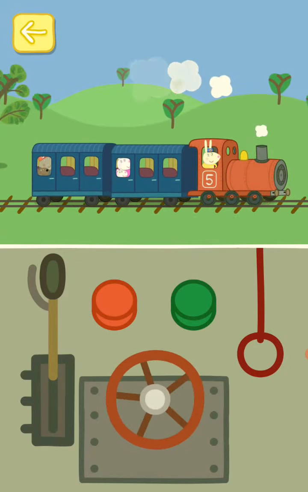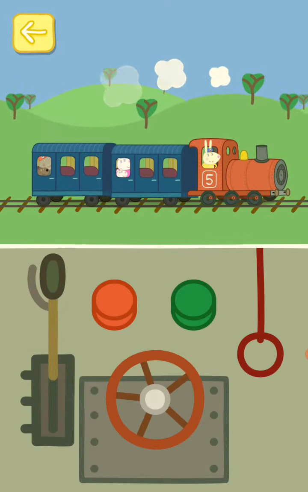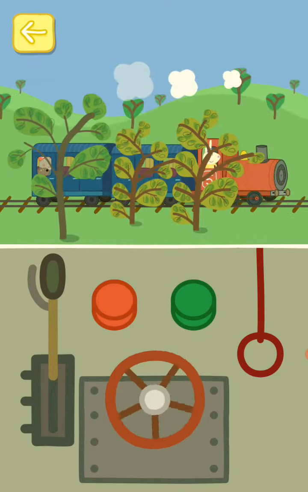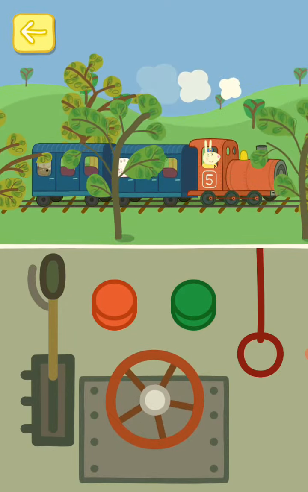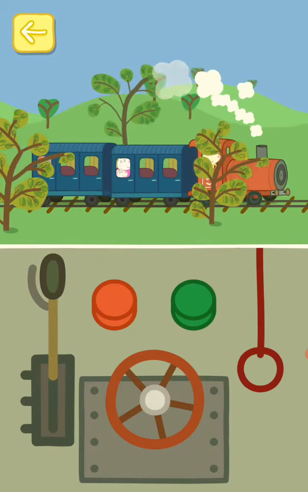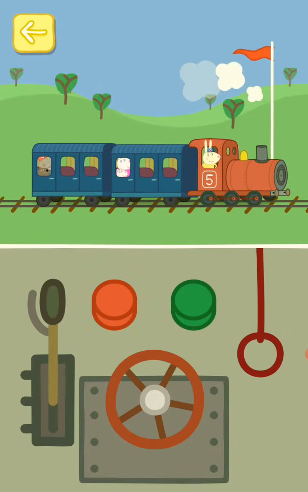Rotate! That's the normal speed of the train. Touch the red button. Red button. To stop the train.